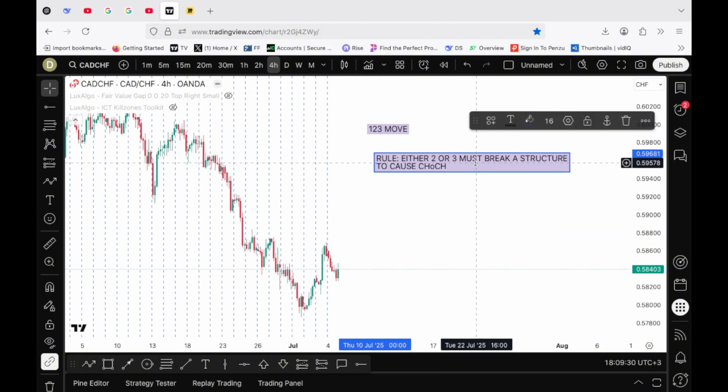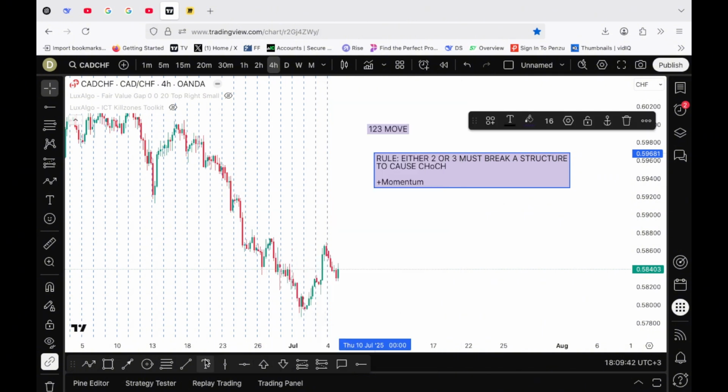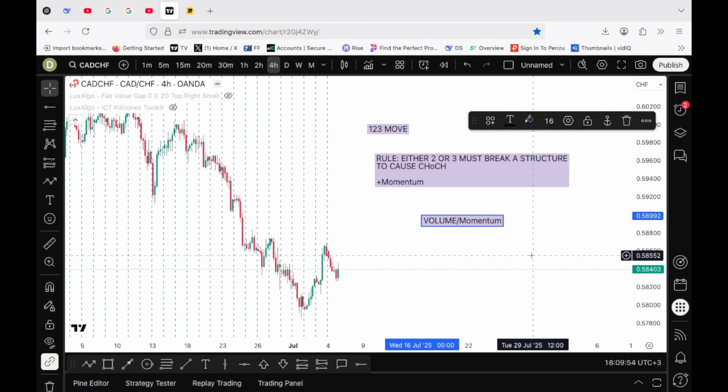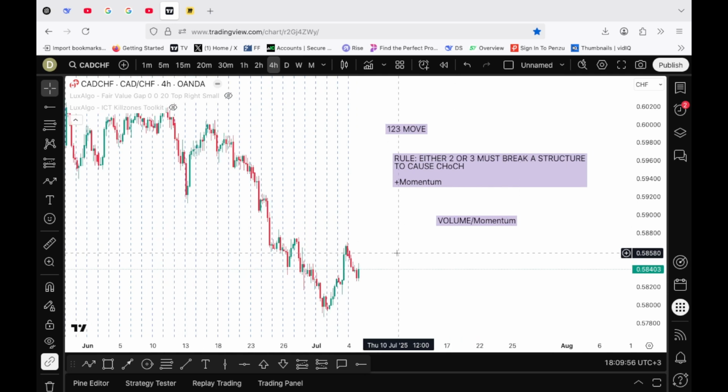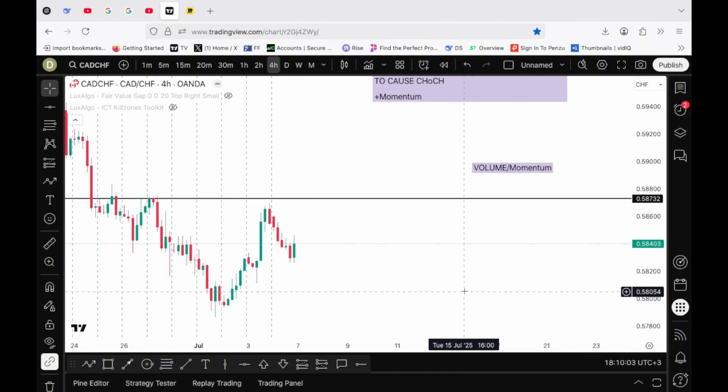And there's another part that I always include: plus momentum. I want to see huge volume during the break. Volume. This is so important. In fact, let me just type it here separately. Volume, momentum. I want to see momentum during the break of a level. If the market was in a downtrend, I don't want this level to be broken by very mixed up candles. Now, let me show you.